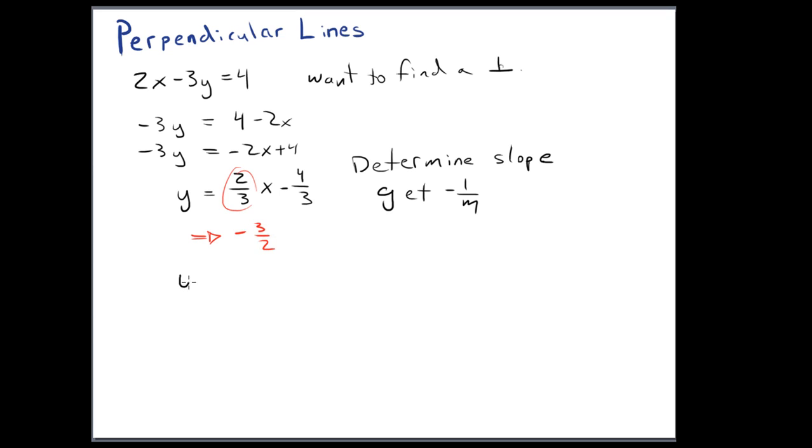And that would mean our other y, actually let's not call this y, let's call it f of x now, would be negative 3/2 x plus pretty much anything. It can even be that same negative 4/3. We'll just put plus 2 in there. And then that's a line perpendicular to our given line.